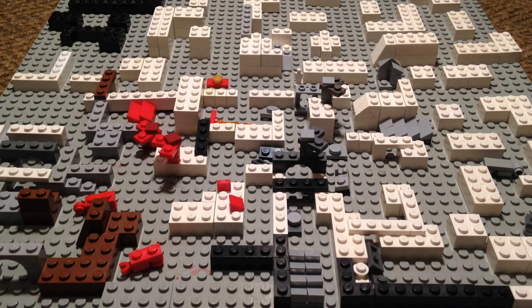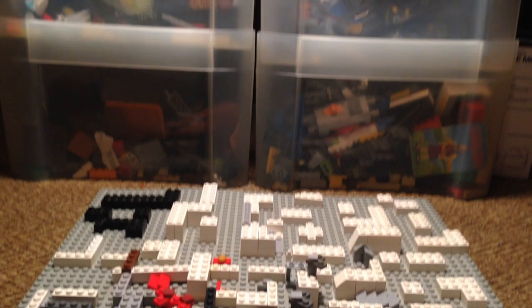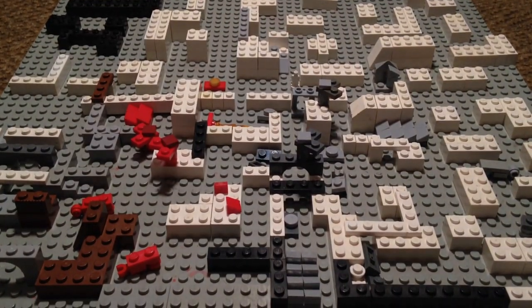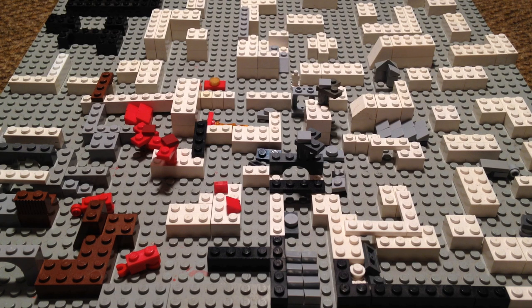I don't have a whole lot of friends that have as many Legos as I do. If you can see in the background, that's just maybe half my collection - I have a lot more, and that's not even including my brother's collection. These other games are really expensive to get into and for other people to get into. But this one is super easy.